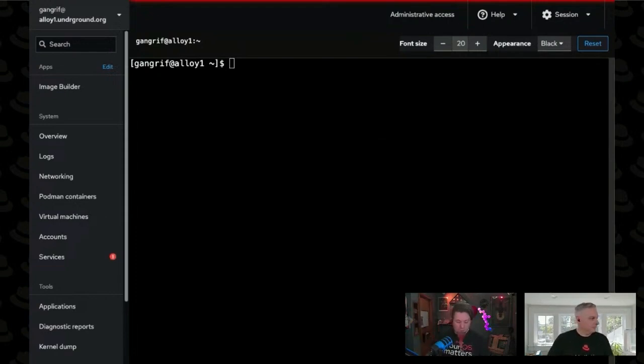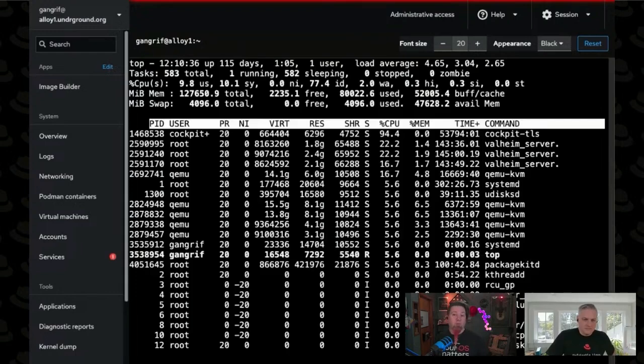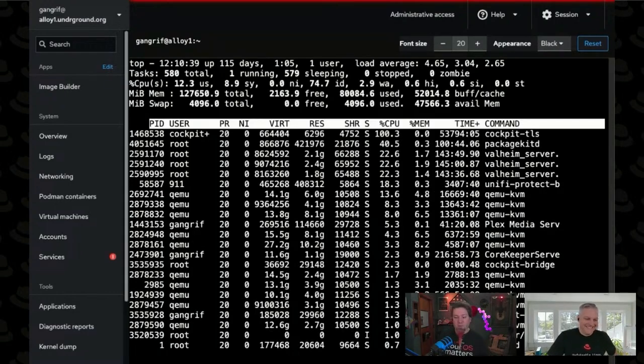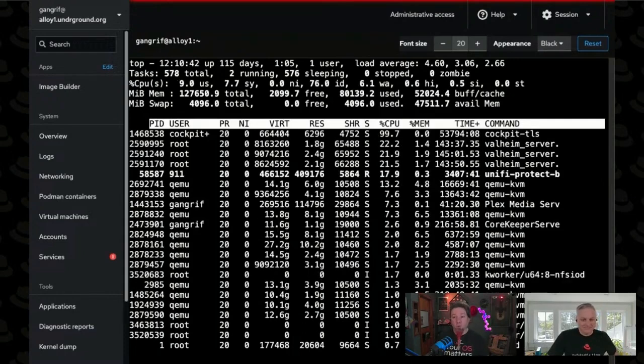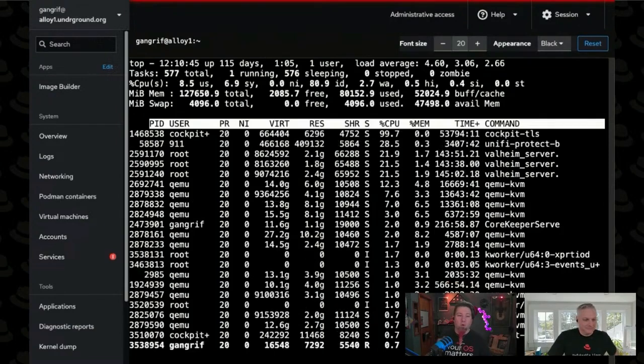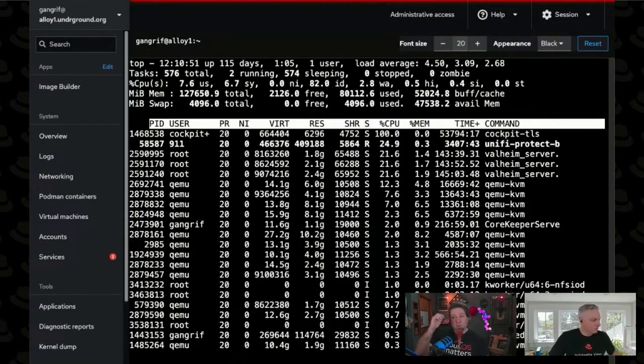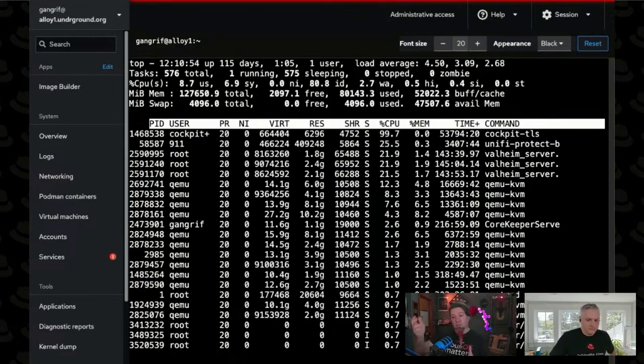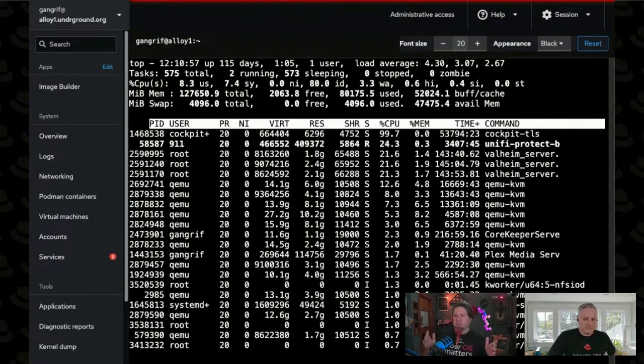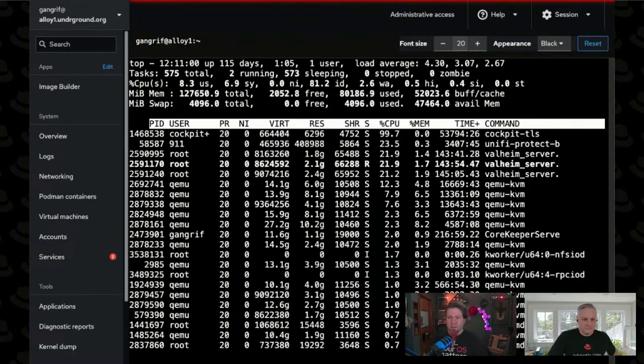The first thing I wanted to show you was top. If you're not familiar with top, I don't know what you're doing with your life, because top is, I would say, every system administrator's go-to for what the heck is going on right now in my system. And of course, this gives you things like load average. It gives you some statistics on memory, and it gives you this constantly updated screen, or the constantly updated output. I think it updates every second or two, something like that.